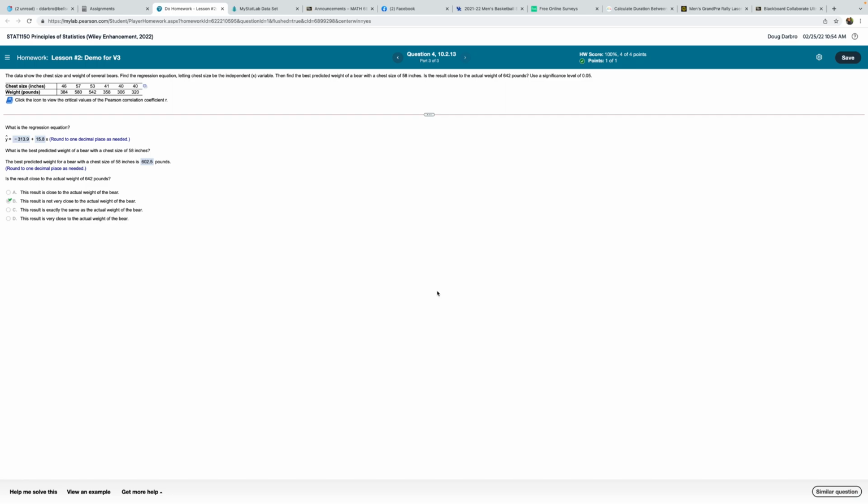I hope this helped. Now, let me pump the brakes and circle back to something that's very important. When we get up here and we read the entire problem, then find the predicted weight. Okay, good. Is the result close to? That's fine. Right here, it says use a significance level of 0.05. Now, for right now, what I want you to do is completely ignore that statement. That significance level has to do with hypothesis testing, which we get into again, and ad nauseam, in lesson number 7. So when you see things like that that don't apply to what I've taught you in the instructional videos for now, just delete that. There's not going to be a lot. I mean, specific to this problem, everything here is relevant information except for that part right there.